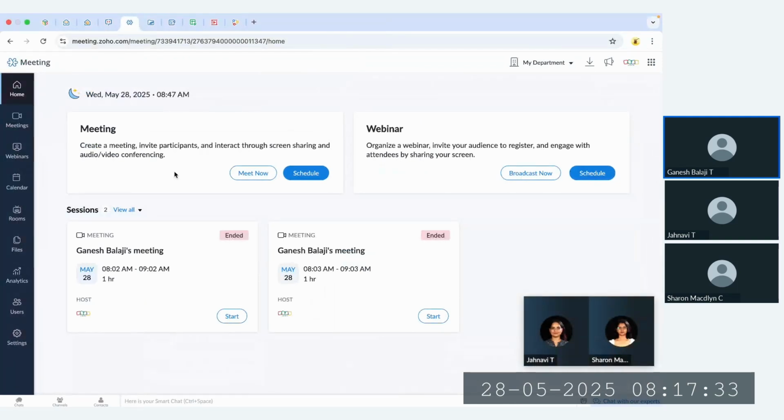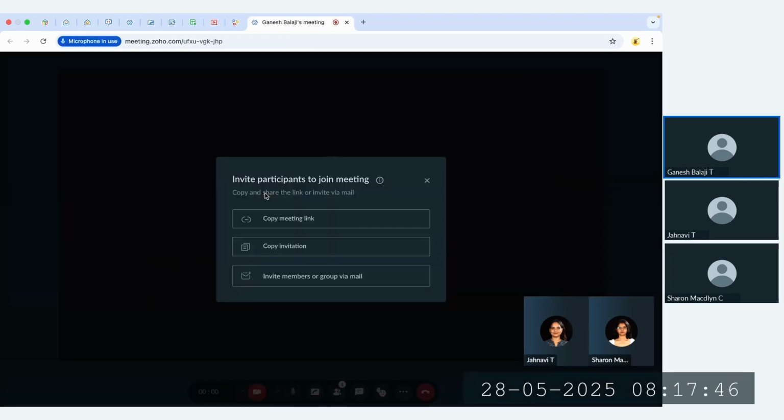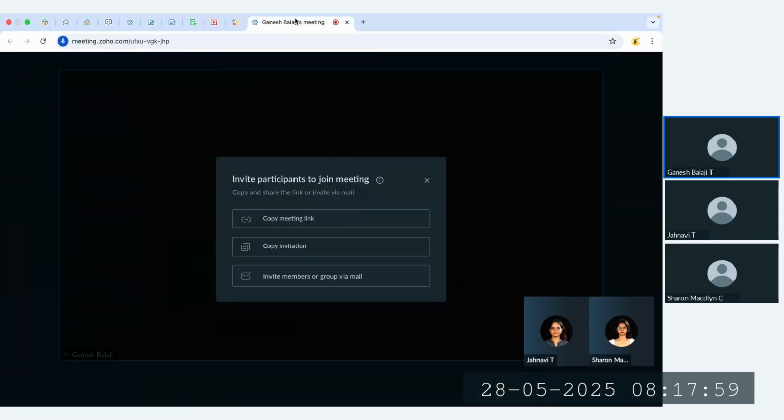From the home page, I will have an option to create a meeting session instantly, with additional options for audio conferencing or video conferencing. Once I click on the video conferencing option, a meeting session will be initiated, and sharing the meeting session link is made very simple. You can just copy this meeting link and go back to Click and paste it in any channels or group conversations so that a larger group of participants can join the meeting session easily. You need not invite them by drafting an email individually for everyone in the organization.